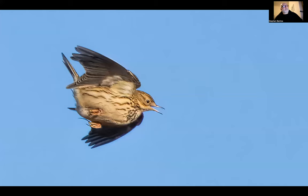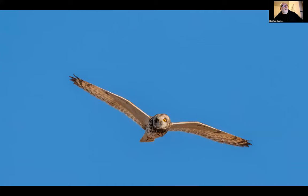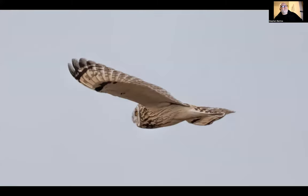And one of the other things you get in early spring turning up is meadow pipits. You do get a few pairs of meadow pipits on the moss over winter, but they're not in numbers. And then a lot start turning up in early spring, which is sort of February to early March. We had quite a few short-eared owls turn up this year. There haven't been any, just the occasional one seen for the last 3 or 4 years. And some of the NNR workers put up six in one area. So we had some around this year.